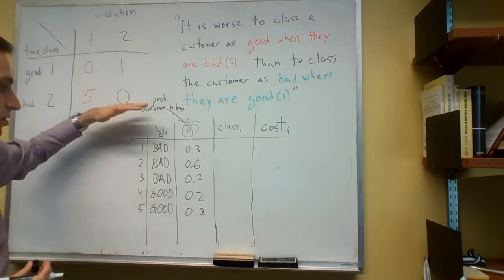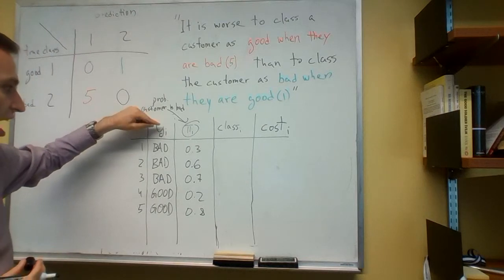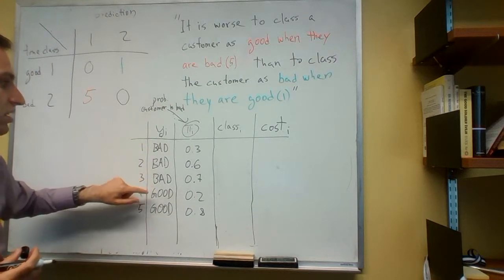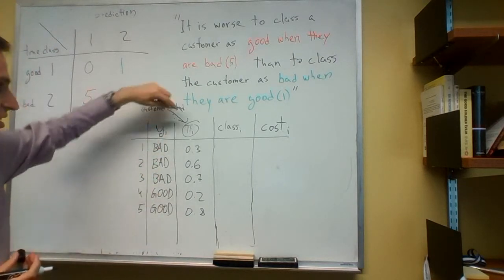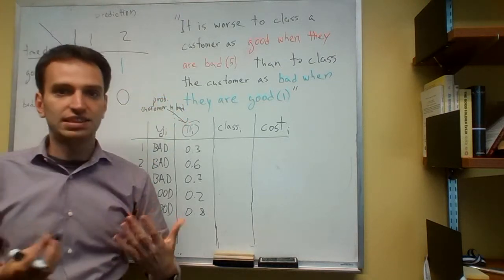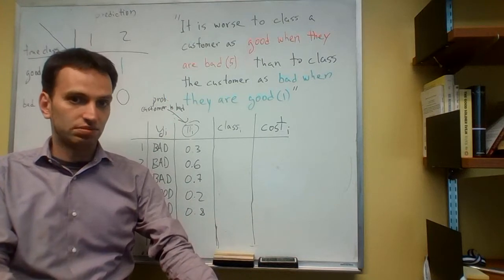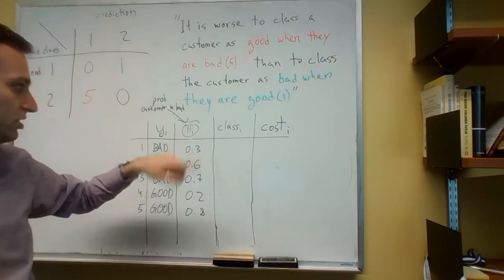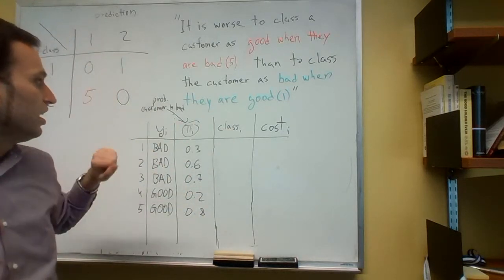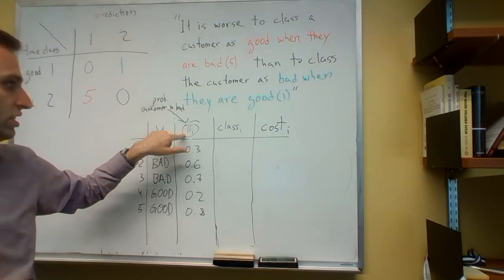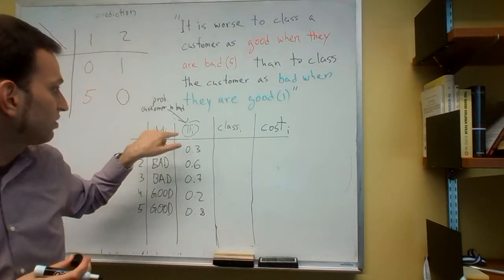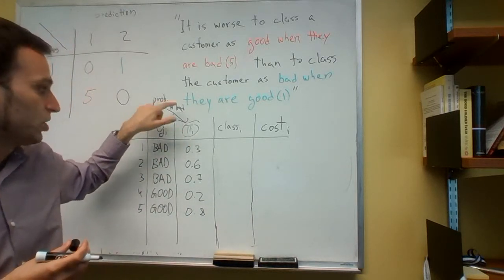So here I have 5 rows, and for each row we have the actual class of the customer. So this is bad, bad, bad, good, good. So this is the actual class. Now this is pi i, the probability that our classifier, our model, outputs. It outputs a probability, so if it outputs the logit, we transform it to get the probability. And here we have to decide what this means, and depending on how you fit the model, it'll be different. So here I said that pi i is the probability that the customer is bad.